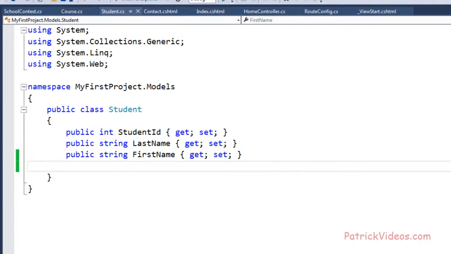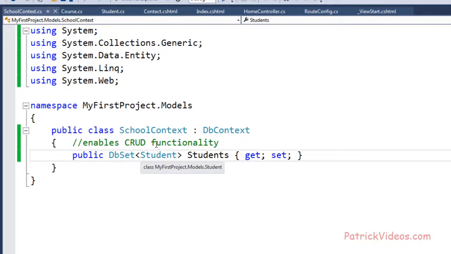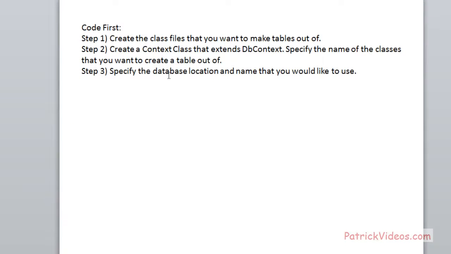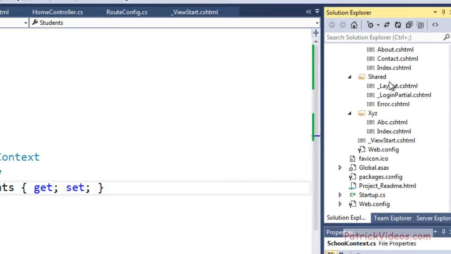Now that we have created a class that we want to create a table out of, and we have also specified in the school context class that I only want the student class as a table, ignore all the other classes, the third step is: where do we create the table? Specify the database location and name that you would like to use. In the Solution Explorer, you will have something called a web.config file at the very end.